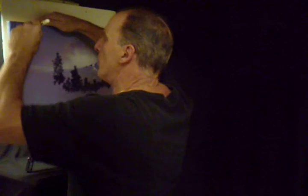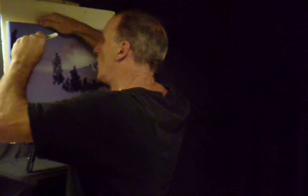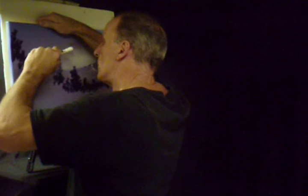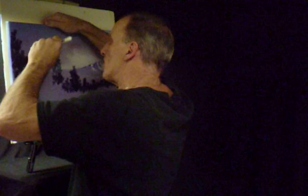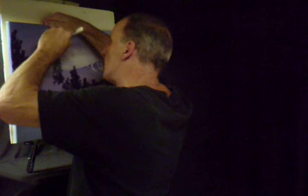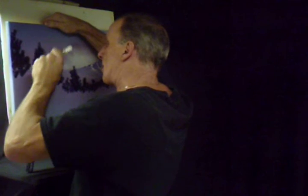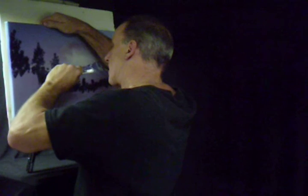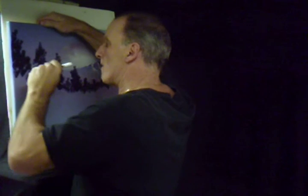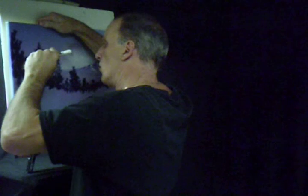Grabbing some more color, more dark color. Maybe it comes up here. Kind of hard to work with that dark color because a light color is going to go on underneath it. And you'll have a nice base there, nice shadow colors. That's kind of what you're looking for.